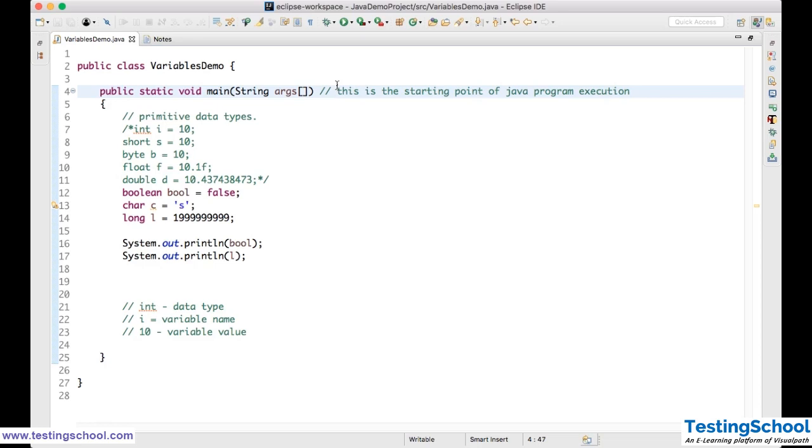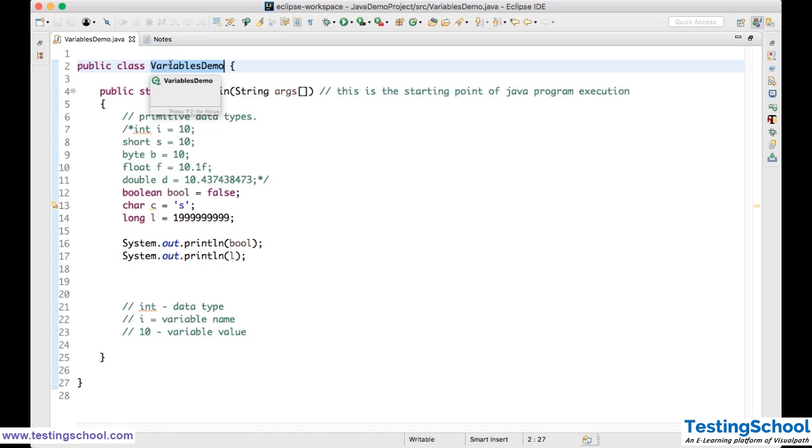So where to start, how to go forward, it's a kind of confusion in Java while explaining. The reason is, if I start talking about class, I have to talk about the main method. I have to talk about data types, variables. If I directly want to say something about data types, I need to create a class. So everything is interrelated.